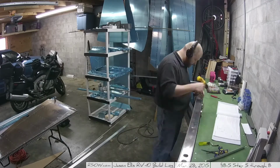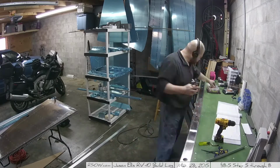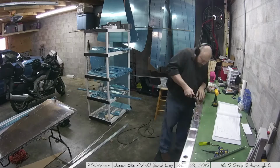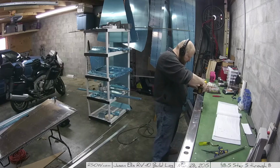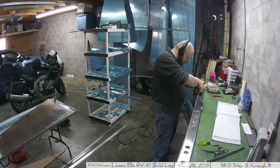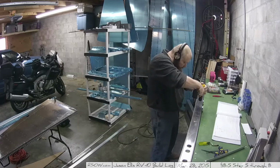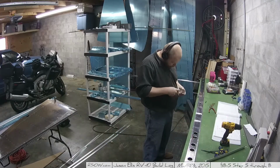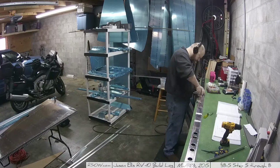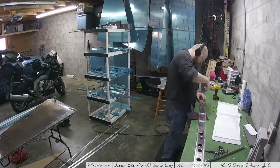I went through and I clecoed every other hole, and then took off and deburred for the first couple, just to make sure it wasn't a piece of aluminum or something keeping it from getting a clean seal. But yeah, it was really simple once I figured out exactly how those brackets were going to be used and what they were going to be used for. Very important piece, actually. It's how the whole thing attaches to the plane. So yeah, kind of important.